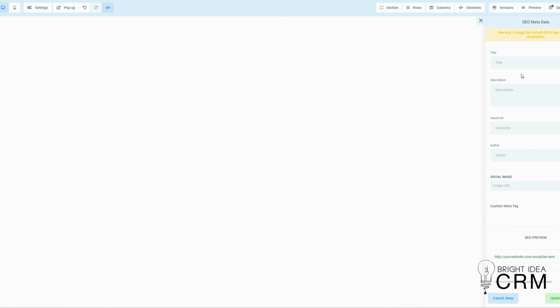Right? Now, one quick thing about the SEO metadata is when you are customizing this, every single time you make a change, you want to click this green update metadata button in the lower right-hand corner every single time. Don't click the X out and then save. Go ahead and click that update metadata button, because if you X out after making changes, it's not going to retain the changes that you make. So you want to always click that update metadata button and then click the save button to make sure that your SEO metadata gets saved each and every time.